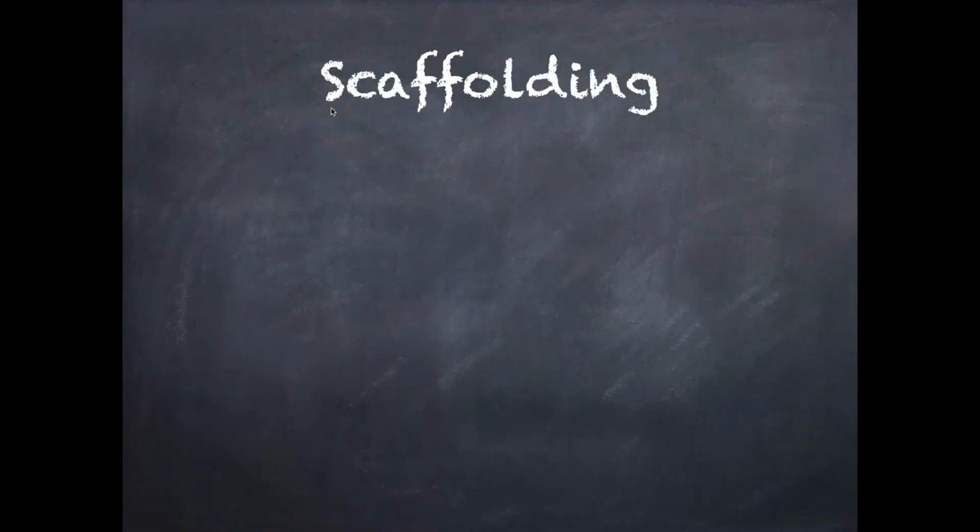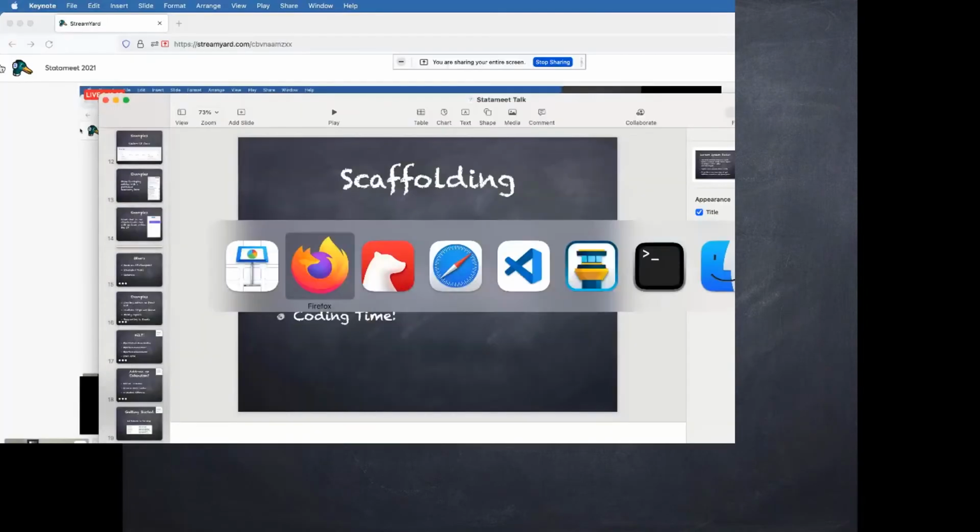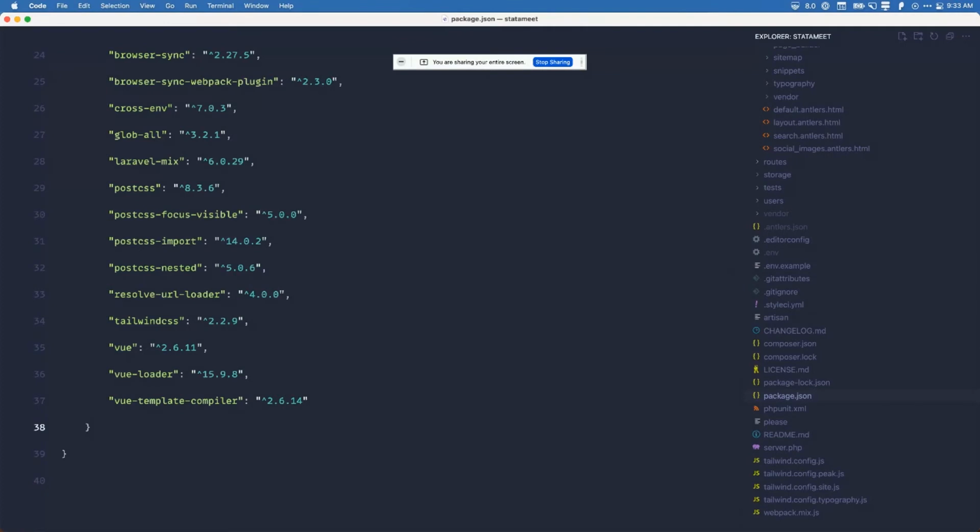Okay, so let's get started with the first one. What we're going to do first is we're going to make a field type to store the ISBN. The ISBN is a 10 or 13-digit number assigned to essentially every publication made, every book, and there's other information about it. Again, let Statamic do that work. Okay, so for me to get where I'm going to show you next, all I did was go php please make:fieldtype ISBN. All right, let's get to some coding. So give me 1 second to switch to my dev side and we will start taking a look.